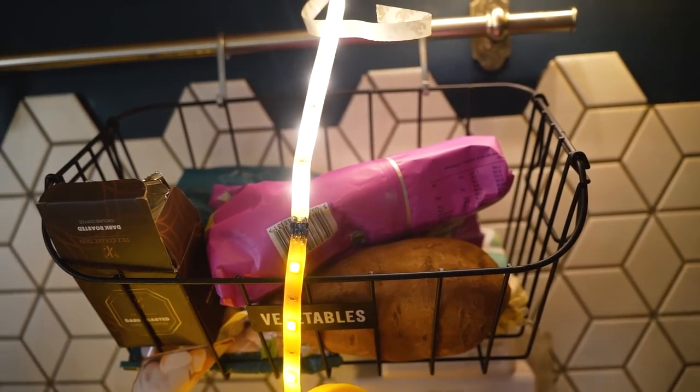I thought I would plug a fresh one and the old one into each other. Guys, I'm gonna be honest with you, I think they're too white. That's very white.